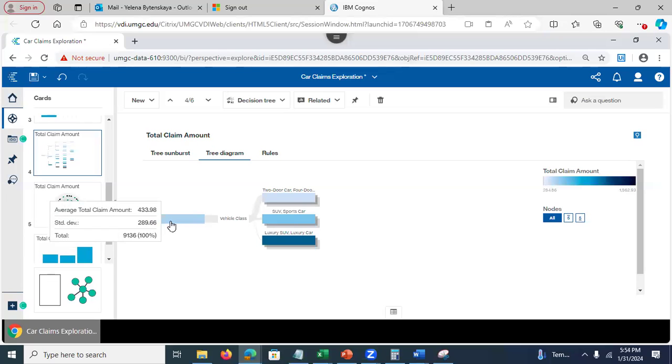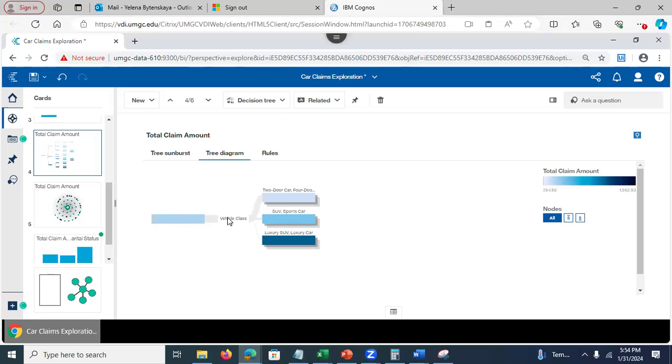Okay. Now, I want to build a decision tree model that I can use to estimate my total claim amount for the specific claim. How do I do that? Well, do you remember earlier I mentioned that the one-way driver with the highest predictive strength is used as a first predictor, right? Vehicle class. So the way it's done is this. The vehicle class is used to split the data.